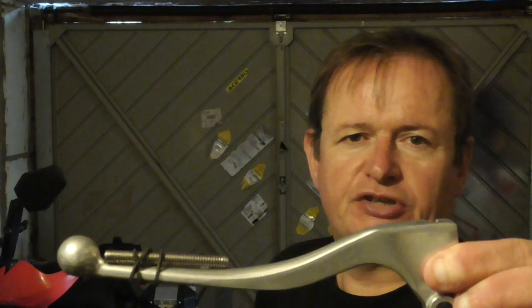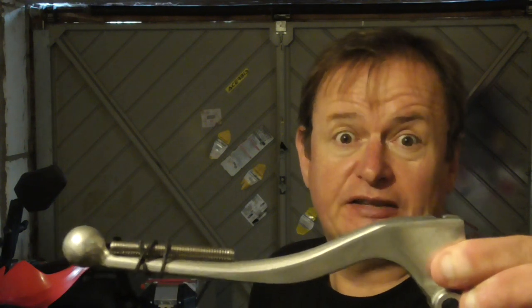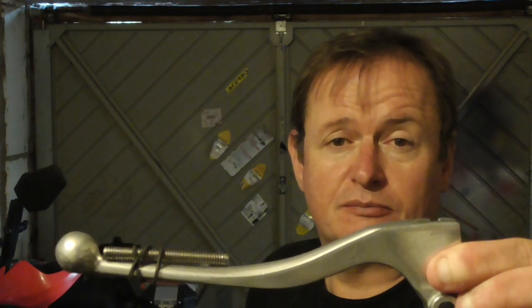Now this bit of kit is a RAM mount adder ball. As you can see, it's got a threaded section on it, which is roughly the same thickness as the winter glove, allowing for a bit of compression. So what you're effectively doing when you're riding in winter gloves is adding the screwed section of a RAM mount to the thickness of your clutch lever.